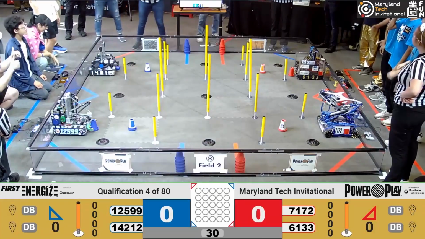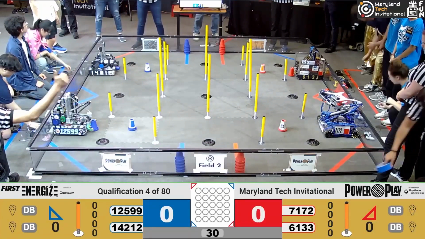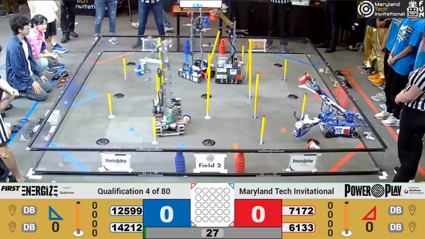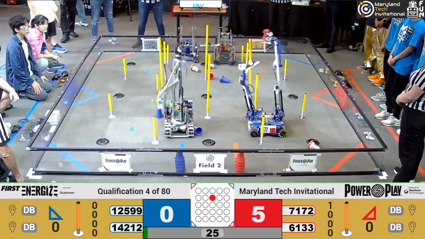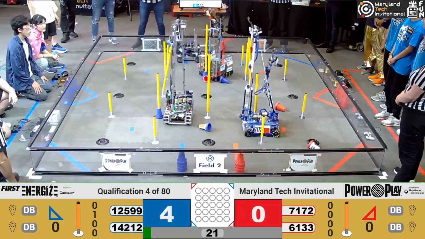Match number 4. Let's start the match in 3, 2, 1, go. And here we go with our second autonomous on field number 2. Looks like we've got these spots moving and a few cones are being knocked over. But not to worry, these robots are not slowing down in this autonomous period.